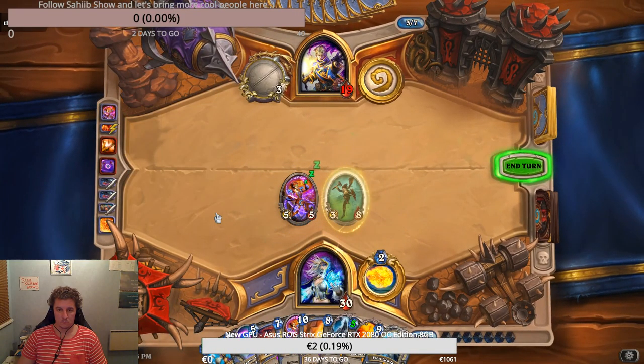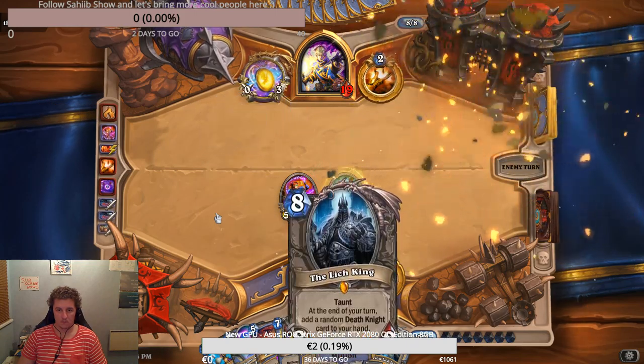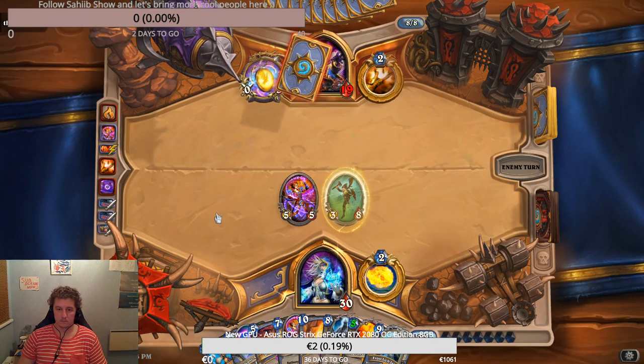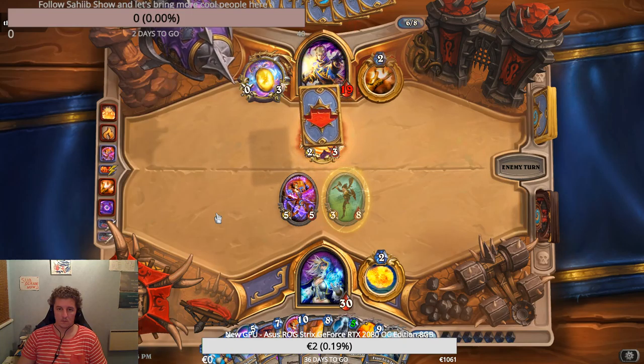This is not the best one. Each turn, this is in your hand, so that I can help. This is a very bad 8 mana minion. For example, this is a good 8 mana minion. 8 stats, pound, and got a random card. Okay. This is random, so sometimes I can get a very bad card. Let's hope for the best.